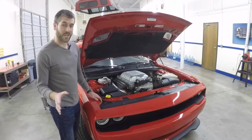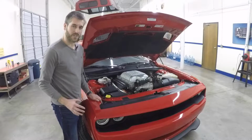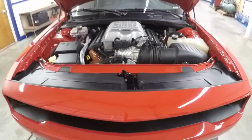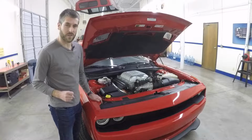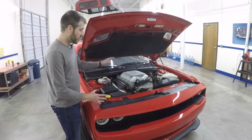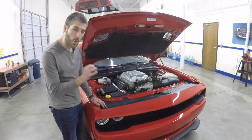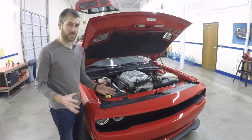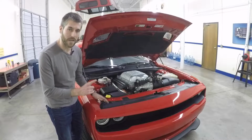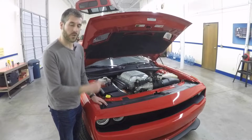Now, obviously, the main attraction for this car is under the hood. And the first thing you see is that big supercharger sitting right on top of the 6.2-liter V8. This engine makes 707 horsepower, which is almost exactly 7 times as much horsepower as the Prius makes. Even more astonishing, though, is how much fuel this engine is capable of using. This car is equipped with half-inch fuel lines, which are capable of spewing out 1.5 gallons of gas per minute under full throttle. I've been getting 50 miles to the gallon for the last 6 months, and we're talking about a car that could use 1.5 gallons in 1 minute, which is actually enough to empty this car's gas tank completely in just 13.5 minutes.